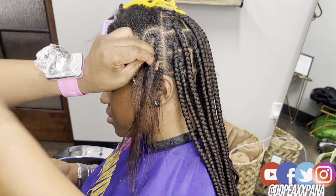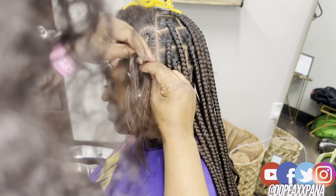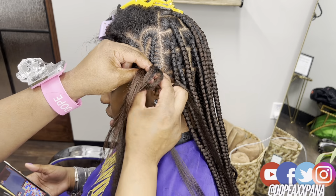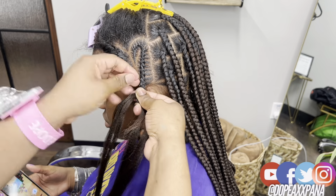For this product, like I said, I would definitely use it for the front of a client's head to do feed and braids, but I would not use this for a full head of knotless box braids. And sometimes I do that. I'll use two different products in the front and the back of my client's head, depending on what type of hold I need for the style. Because again, just to reiterate, when I'm doing stitch braids or feed and braids, I do like more of a looser product.